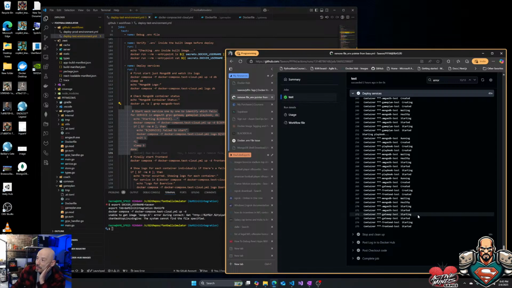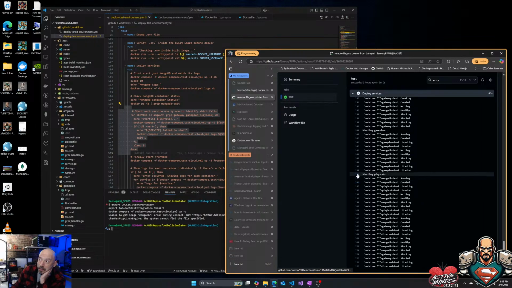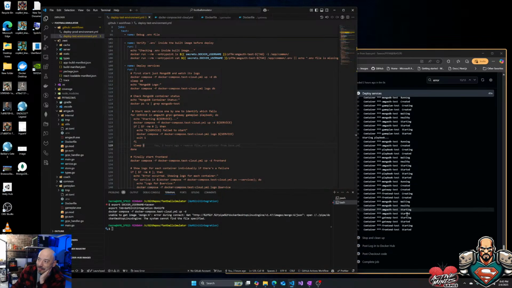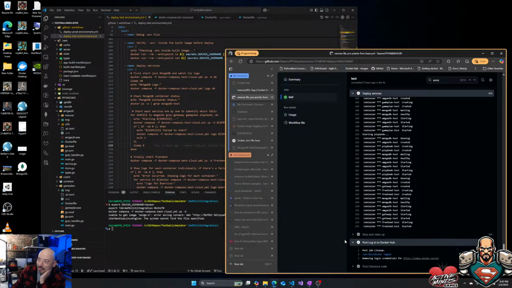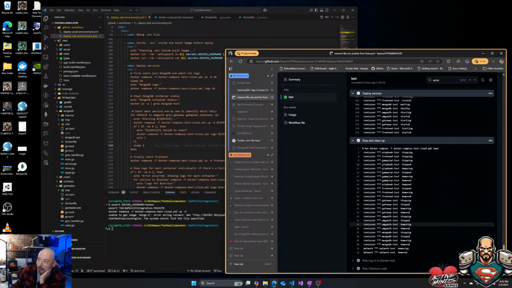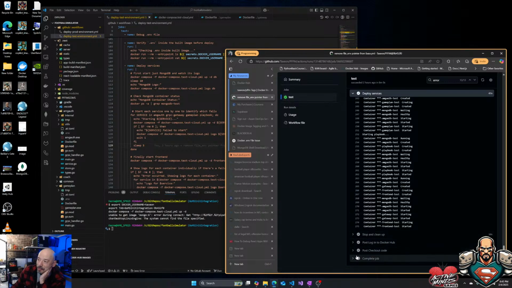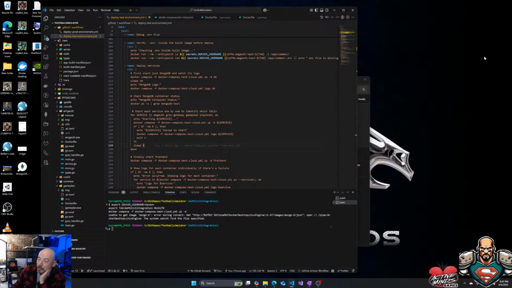It feels like it's loading up containers for every single thing, or maybe it just has to do with how the logs are. Maybe it's just logging the whole logs. Oh, that might be what's going on. Each one logs the entire log. It's bad logging is what it is. Okay, I see what's going on now. All right. But the missing environment variable does not seem to be an issue. I gotta definitely clean this up. This is way too much crap. But all right, so it's just putting a bunch of stuff out.